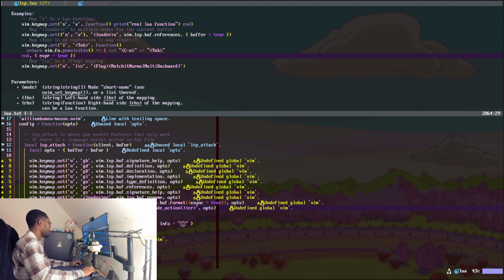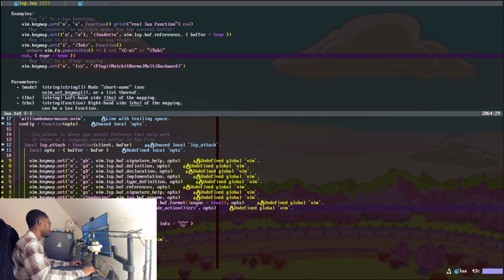Okay, I gotta be missing something. Remap. Okay, it is. Is that not what it did? vim.lsp.buf.signature_help. Okay, I gotta be missing something, because I can go to definition through right click.